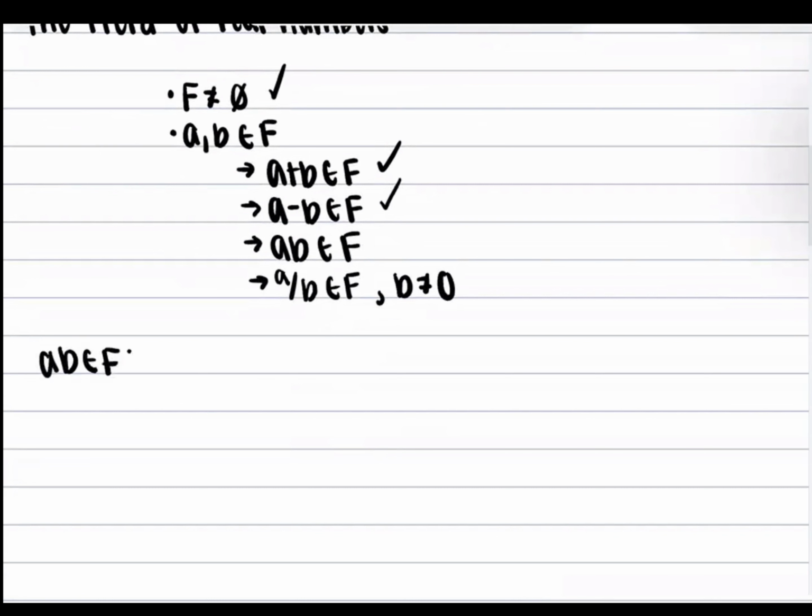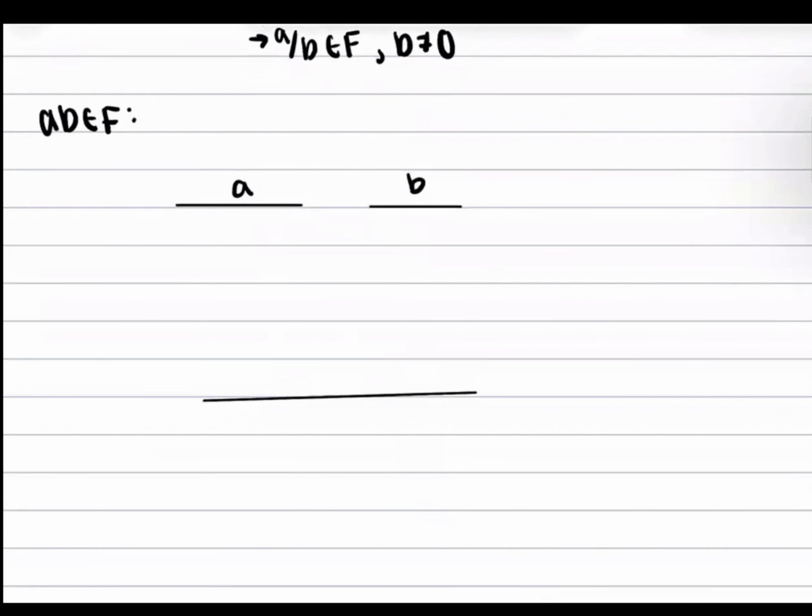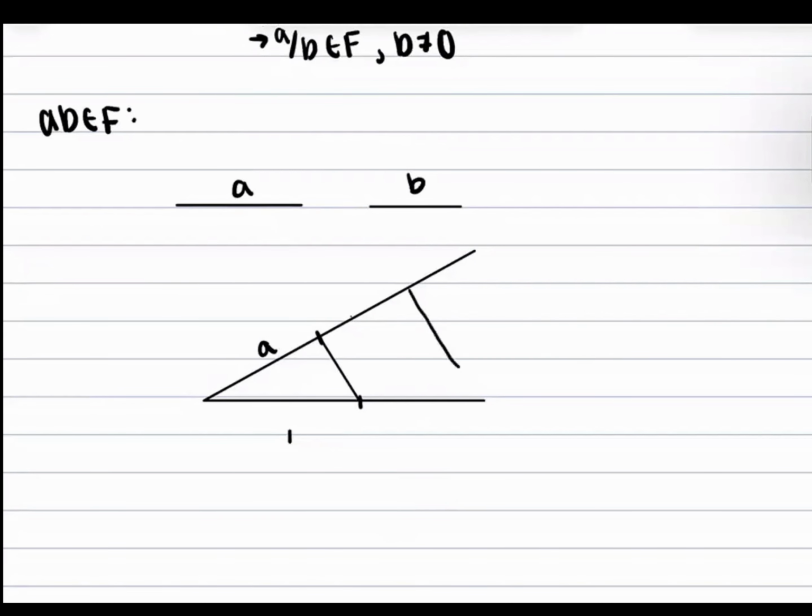So now showing A times B is an element in F, we're going to start off with our 2 line segments, A and B, with the following lengths. And thus we've already shown that it is possible to add these 2 line segments, or any 2 line segments. So we've constructed B plus 1, and then using the straight edge we can construct some line from the end point of B plus 1. We can also mark with our compass where A is. We can also, with our compass, mark out where 1 is, and then using the straight edge, we can connect those 2 points there. It is also possible to construct parallel lines using constructible numbers.